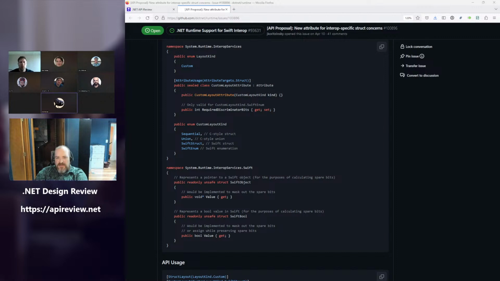Yeah, I would agree with that, at least as a first order approximation. I would never want to see this on a type that's already marked as a struct, but we can relax that if we find some scenario. Right, but is this going to be a type load exception? Yeah, it would be a type load exception. Okay.